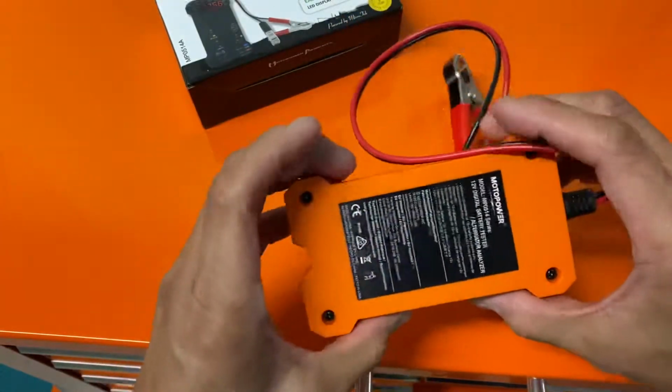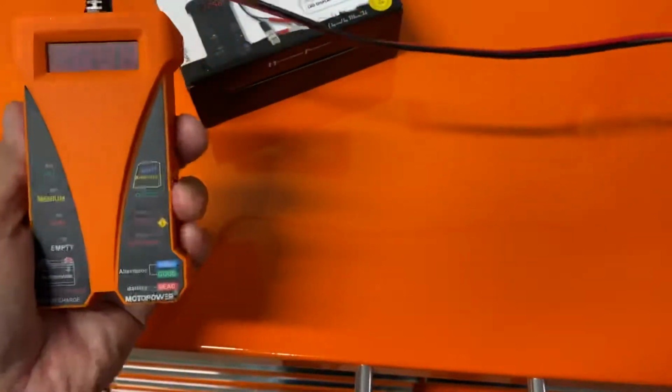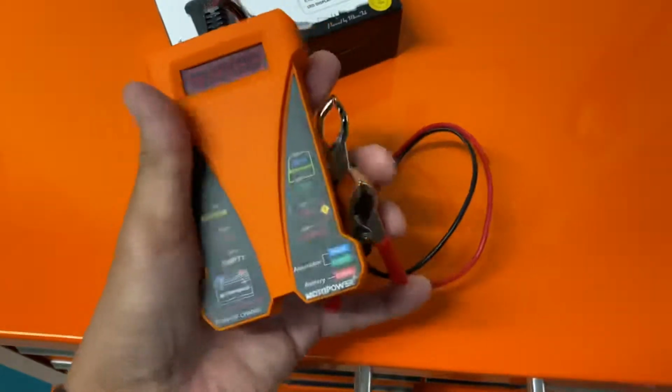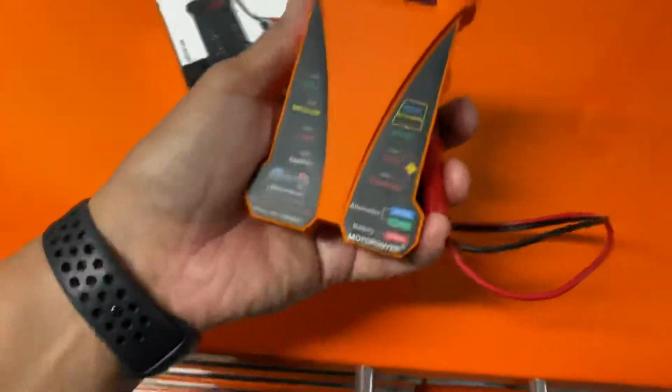Okay, it's not bad. It's a small item. And this stretches, so you could actually pull this apart if you want to, to go further in length. All right, let's check it out.